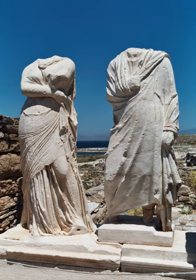Women often wore a strophion — the bra of the time — under their garments and around the mid portion of their body. The strophion was a wide band of wool or linen wrapped across the breasts and tied between the shoulder blades. Women could also wear a shawl called an epiblema. Men and women sometimes wore triangular loincloths, called perizoma, as underwear.